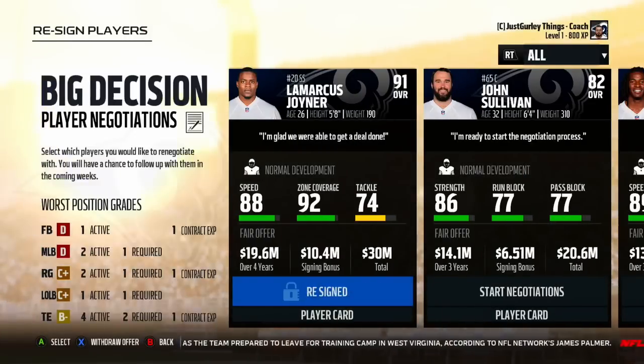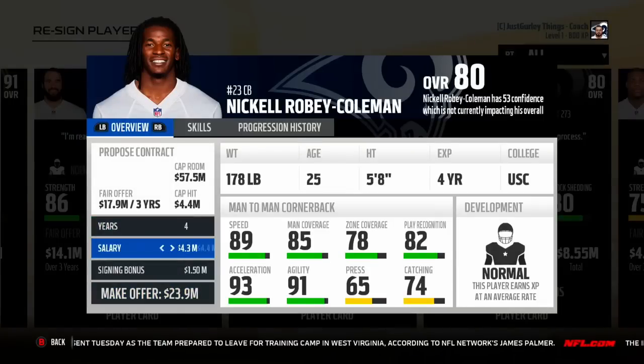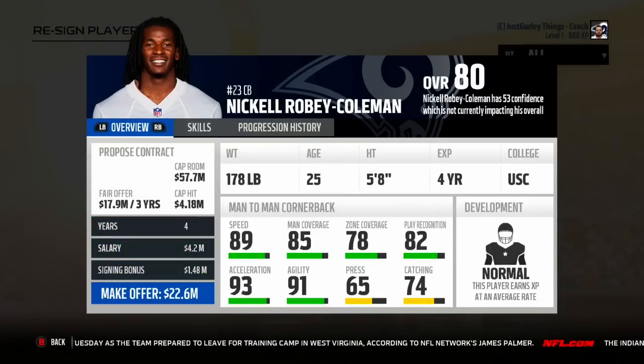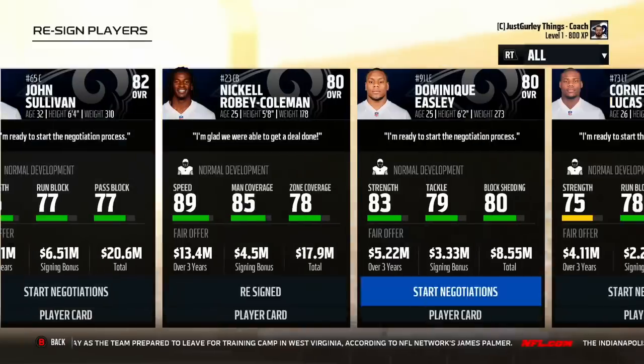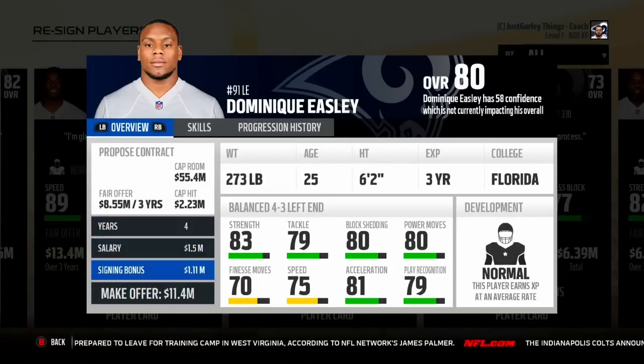He could probably play cornerback really well, but I don't want him to. Nickell Robey-Coleman, I definitely want back as well. Like I mentioned earlier, very talented nickel corner. Kind of like he was born to be a nickel corner, if you know what I mean. Dominic Easley, I'll give him a contract. He's not asking for all that much. He's good depth, if anything.